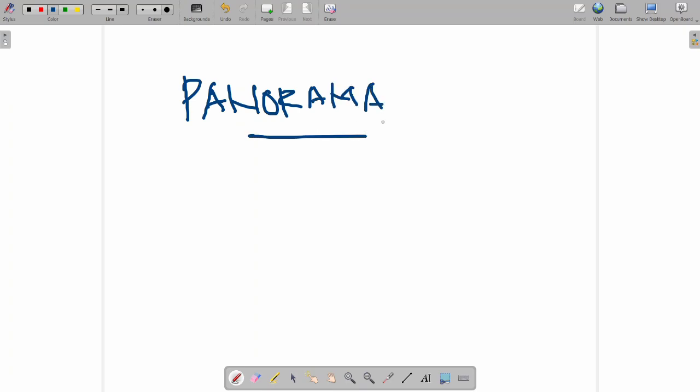So what is Panorama? Actually, Panorama is a centralized management server for Palo Alto Networks firewalls. So you can centrally manage your enterprise network. Let's say you have one or two firewalls, I mean, very few firewalls. Then please do not use Panorama, because using Panorama would be an administrative overhead as well as a budgetary overhead for your network.